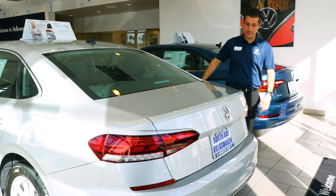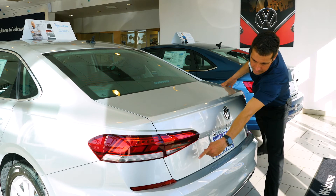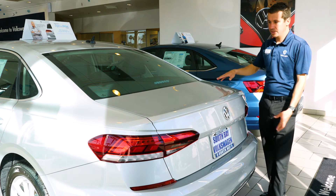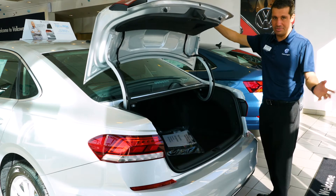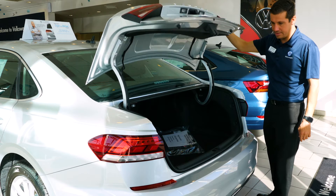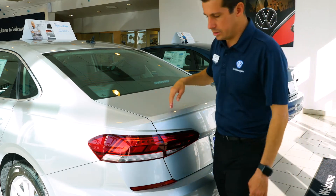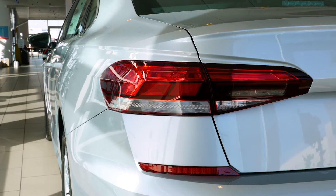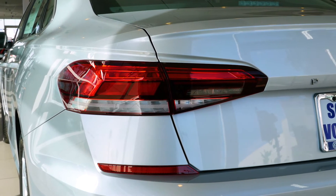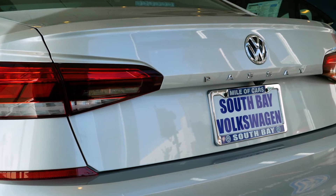Here's the new back of the Passat. As you guys can see, completely new lights, got a little reflector there. The trunk is still a really good size — the Passats are known to have a lot of space in the back. And of course we have brand new wheels. The design is a little bit different on this one on the SE. I think they're really pretty good wheels. We're gonna get a little bit different sizes depending on the model, on the SEL and on the R-Line.